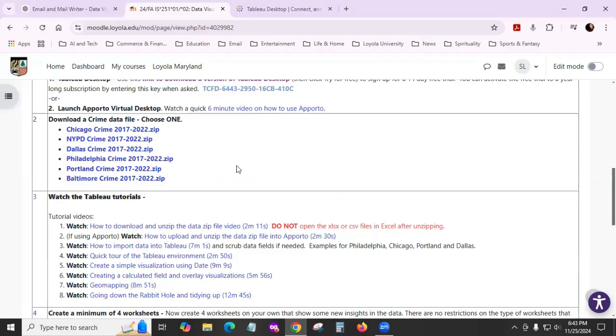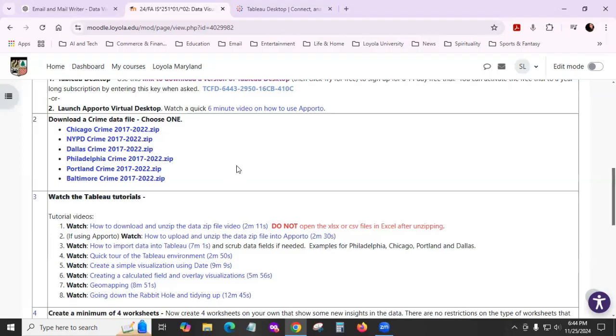You may have an arrest date in one data set, but it could be called crime date in another data set. You could have crime type 1, crime type 2 versus crime category and crime type or crime name.